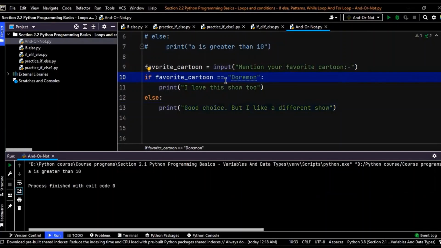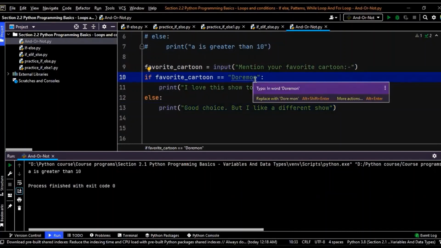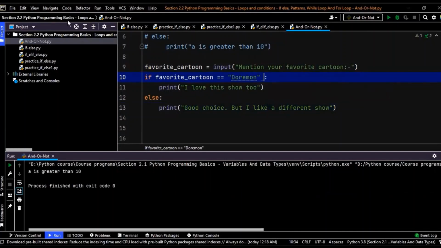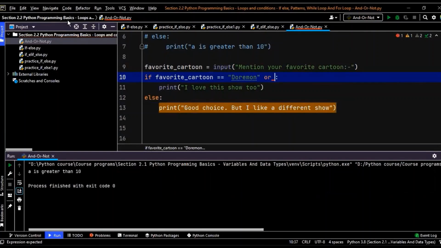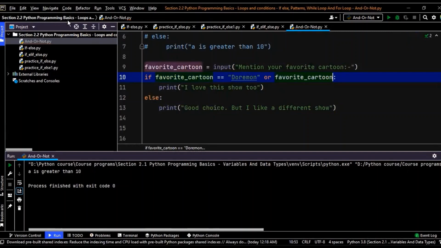What I'll do, if favorite cartoon is equal to Doraemon, or either or. So you have two options now. All right. So let's say I'll write over here again, favorite cartoon is equal to Tom and Jerry.